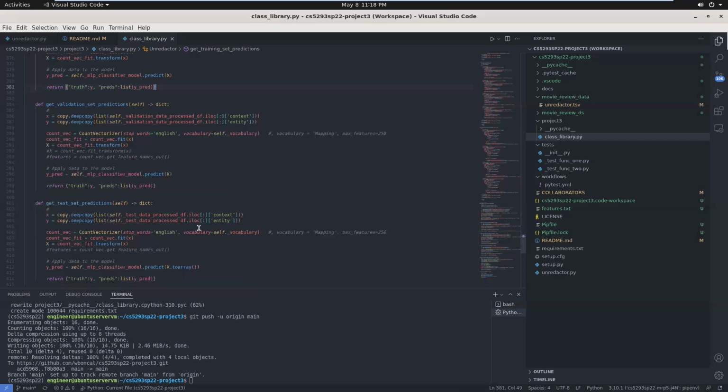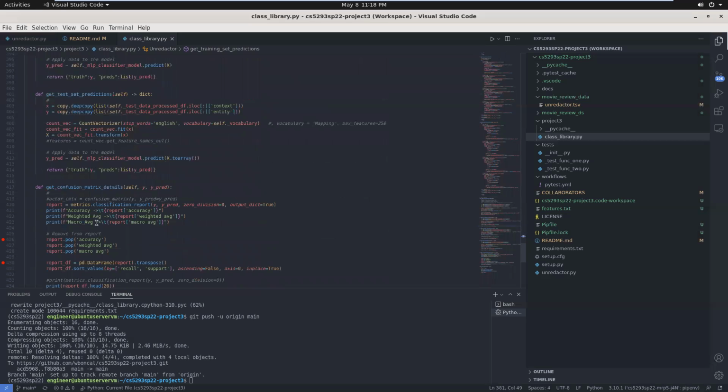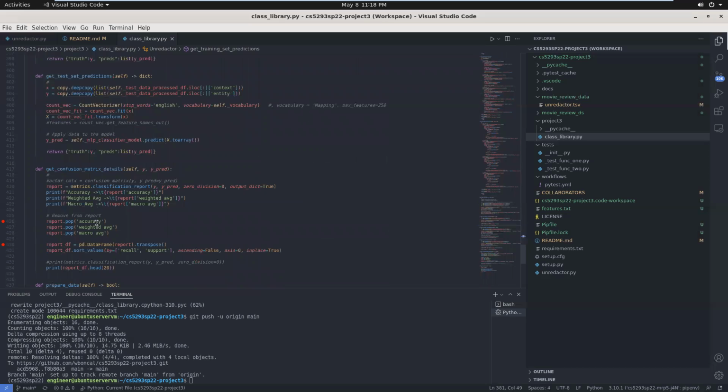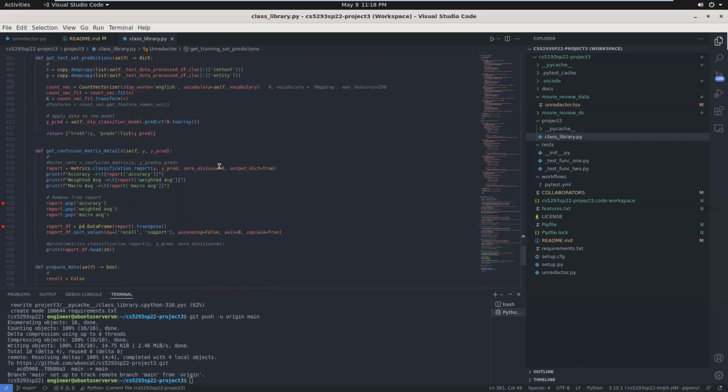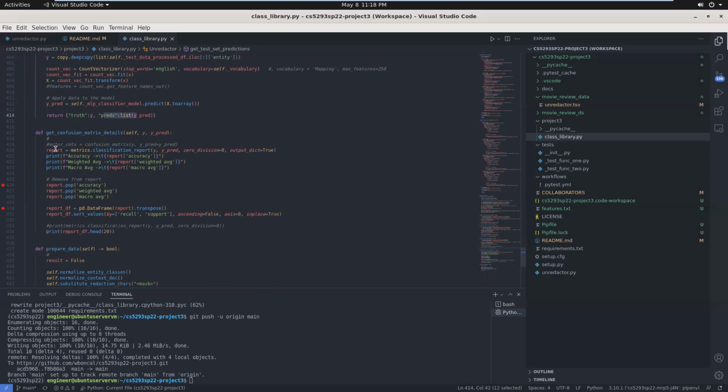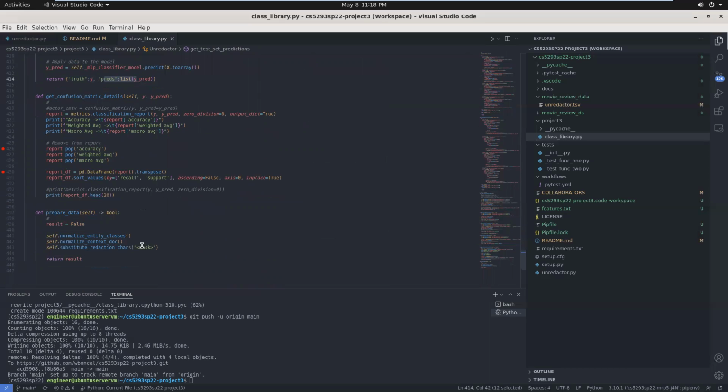That's used again in the validation and tests to generate the results, and then I provide back to the caller the ground truth, the known values, and the predicted values, which then get provided into this get confusion matrix details, which puts out the output of the program.